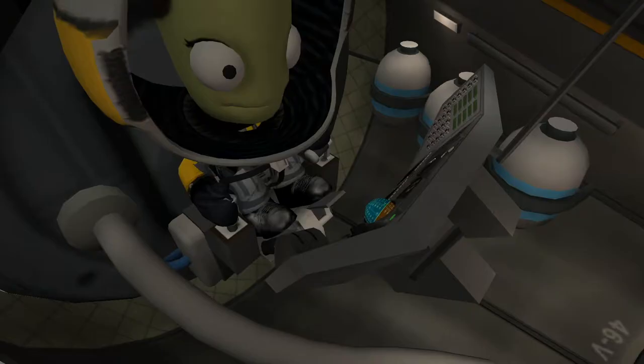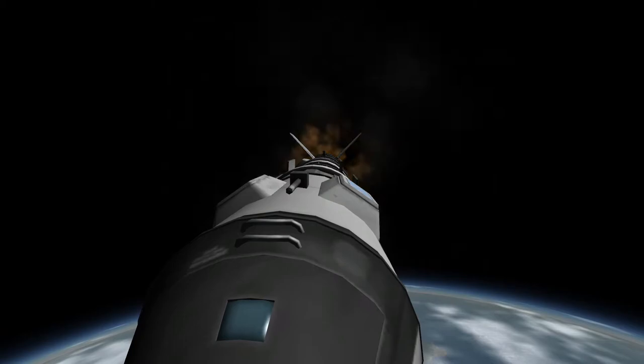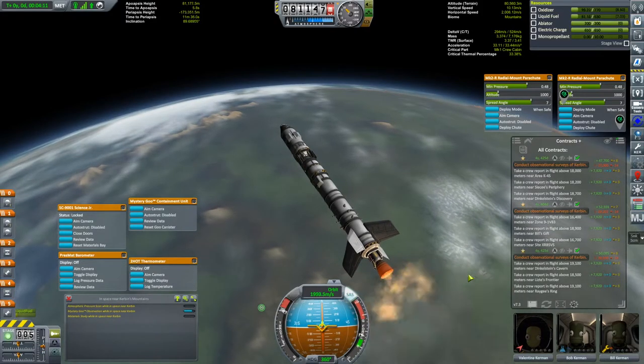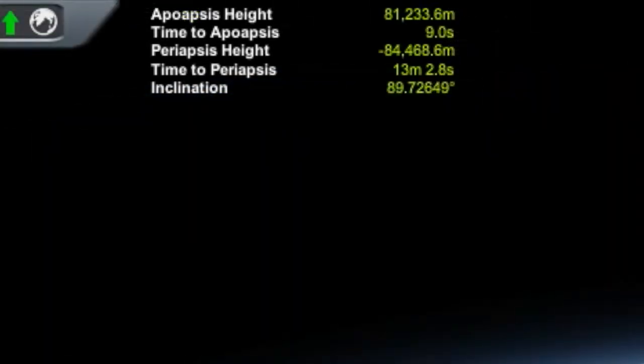In the meantime, I have cut forward to our circularization burn, and I'll show you my trick for how I'm going to recover this booster stage. No extra mods required for this one. Okay, so what I'm doing is I'm looking at Kerbal Engineer, and I'm keeping a careful eye on my time to apoapsis and my periapsis height.